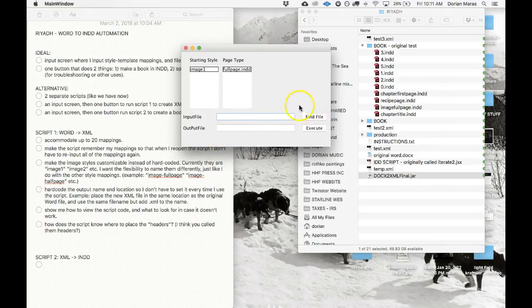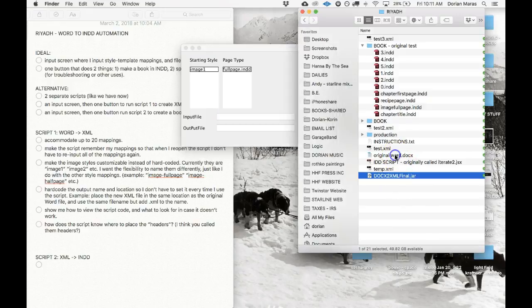That's okay. But once this script knows where the original file is, then why not just save the XML output file to the same location and slap on an XML suffix.